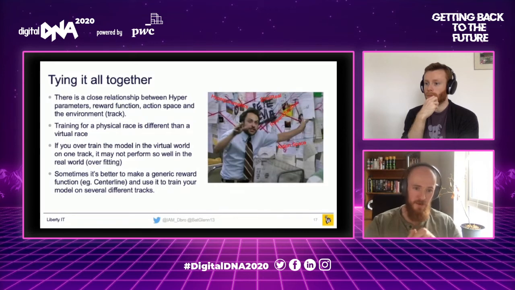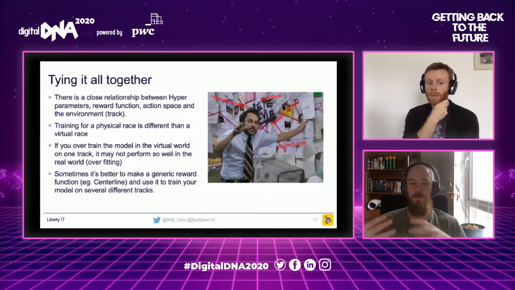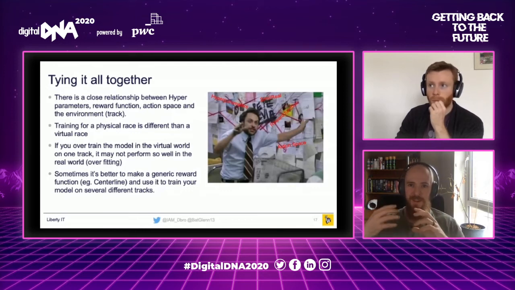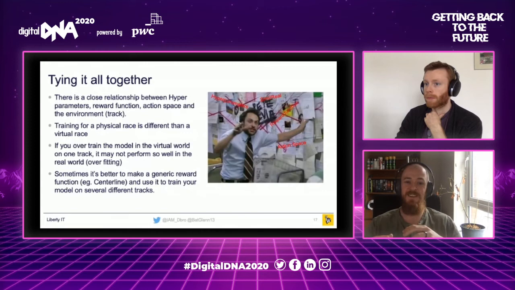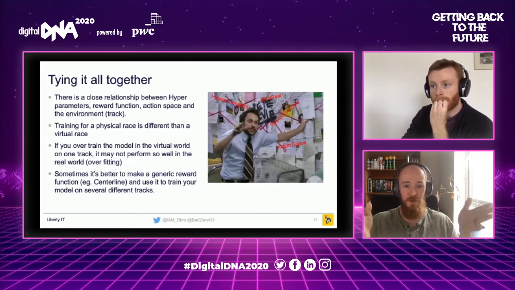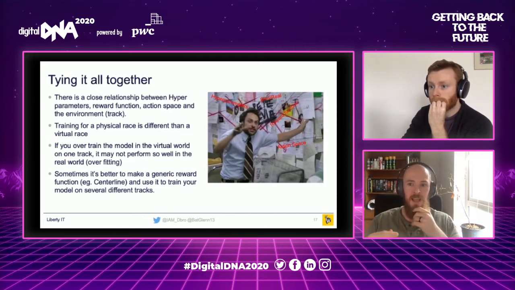Yeah, the last point there is what I was saying about sim to real. If you only ever train your car on one track, even if that's the track you're going to be doing in the real world, what the simulated camera is seeing in the simulation versus what the actual camera will be seeing on the day is going to be quite different. So you almost want to get your model to train on lots and lots of different tracks, so that it sees different backgrounds, and the only thing it learns as a reference point is maybe those white lines in the middle of the track, or just the track itself, rather than relying on objects that have been put into the track virtually.